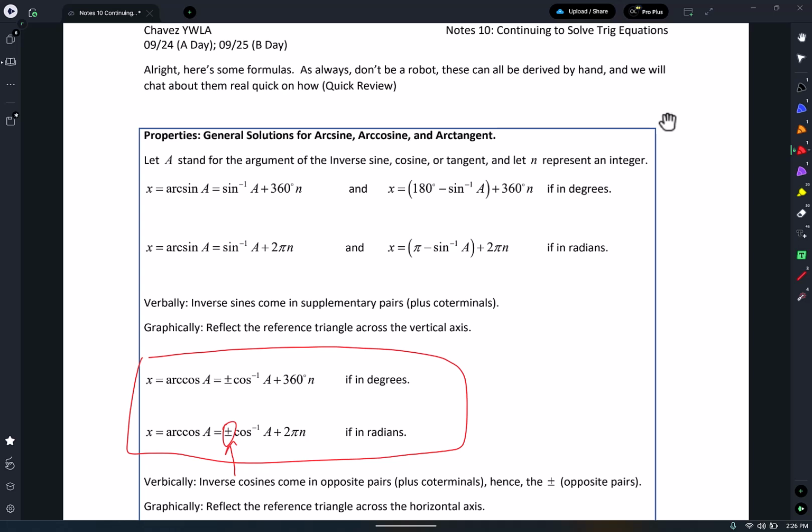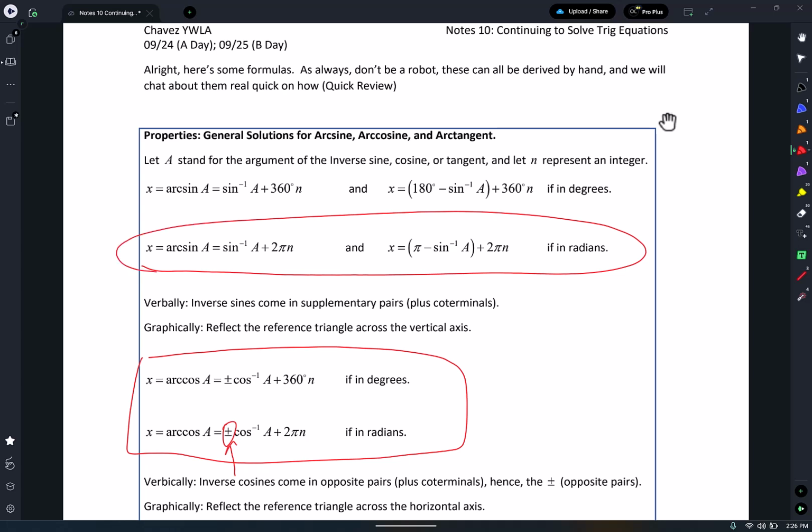Okay, what about sine? Sine has two solutions as well. If I tell you where is sine a half, I hope that you tell me at pi over 6. Sine of pi over 6 is a half. Where else is it a half? In quadrant 2, sine of 5 pi over 6 is also a half. Is that making sense? Okay.